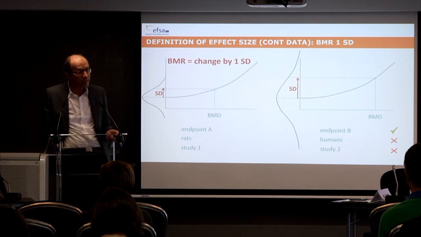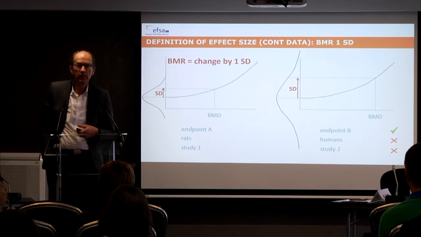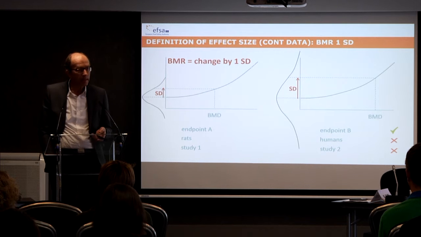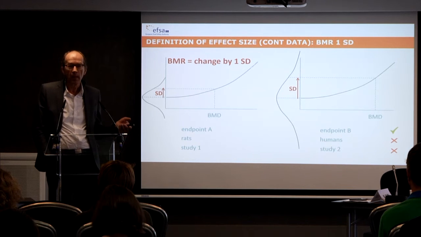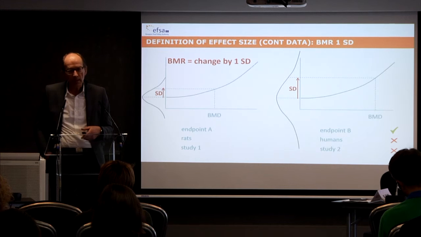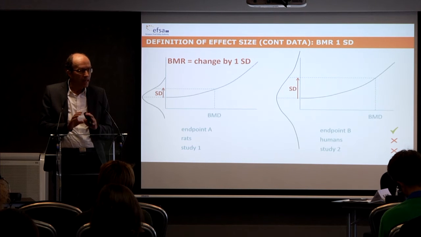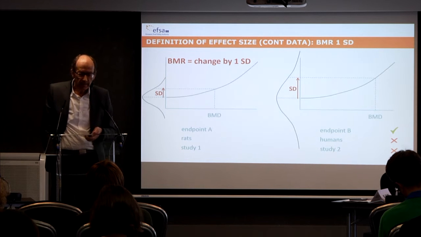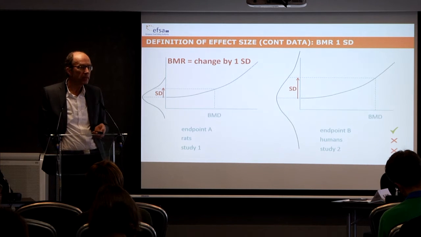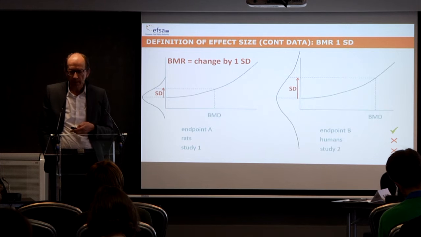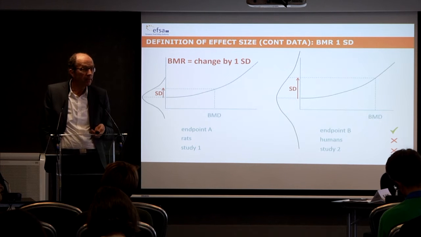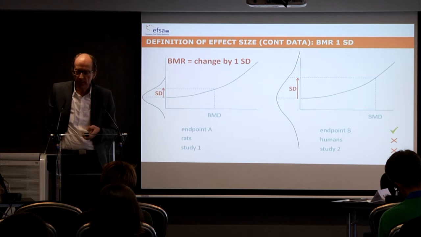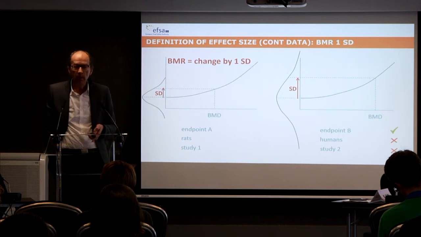And then when you compare different studies, when these two results are from two different studies, it might be that in the first study the measurement error was better than in the other one, or it might be that the experimental conditions were less heterogeneous than in the other one. For instance, temperature was controlled better, or the housing was more homogeneous for the animals, or whatever. And then again, these two BMDs are not really comparable. So you might think that they contradict each other, while in reality, again, the dose response is exactly the same. So these are two of the problems that you'll have with the BMR1SD approach.